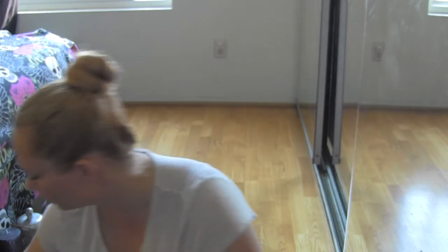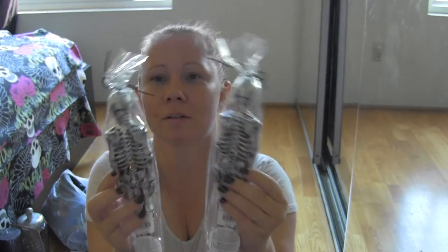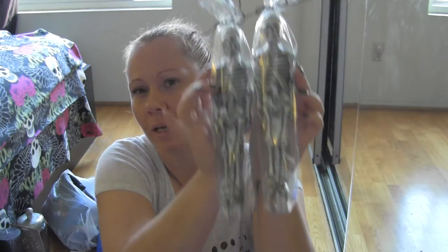Before I left, my husband and I went to our favorite furniture store called Z Gallery. We drool over a lot of the furniture and items they have. But every now and then for the holidays they have little items to decorate the house with. I happened to find these cute skeleton paper candles. They were a little overpriced at $7.95 but they were just too cute. I can use them for Halloween or just as decoration.